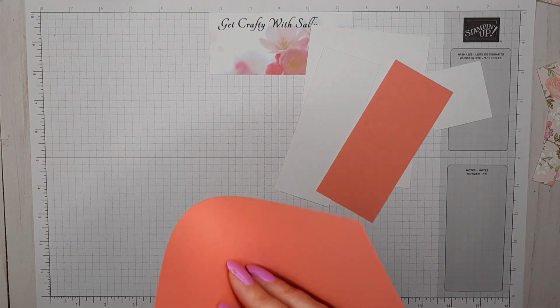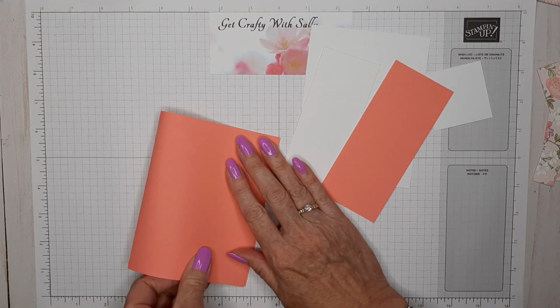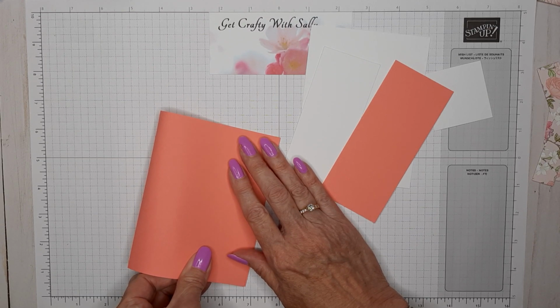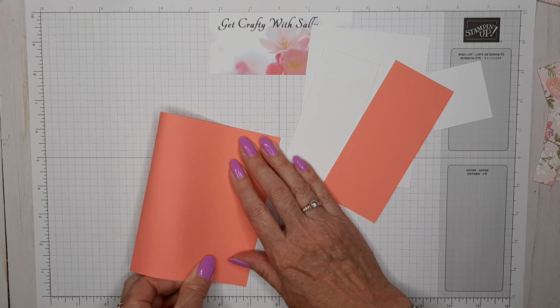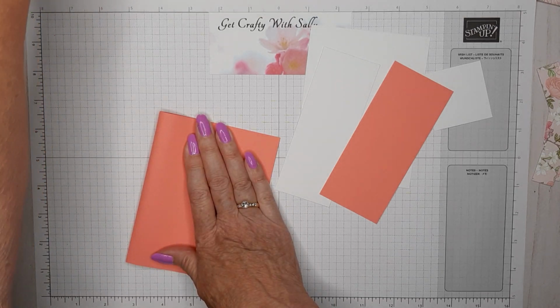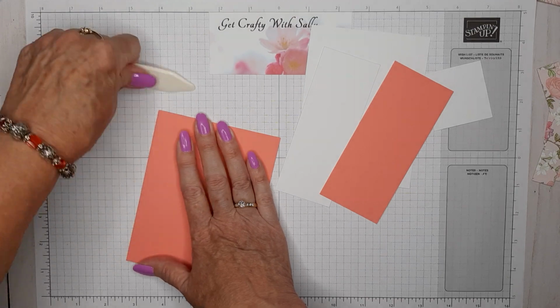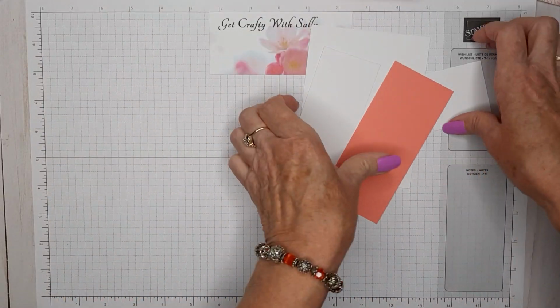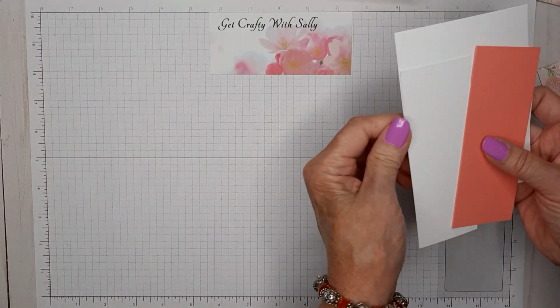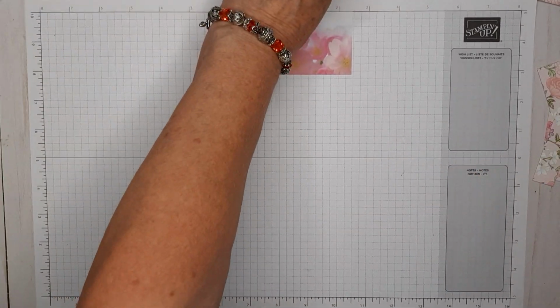Let's fold our card base. Doesn't look like I scored it very well. Give it a good crease with our bone folder. And then we can emboss our panel.